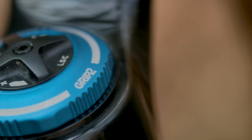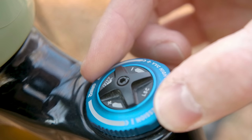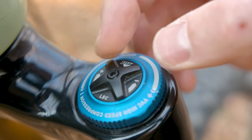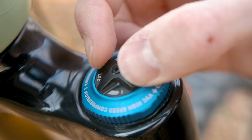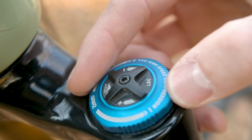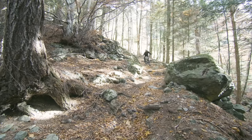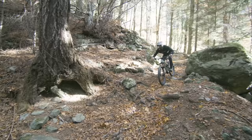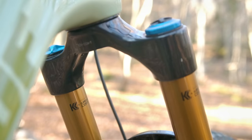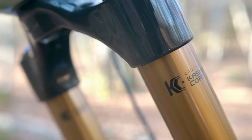The 38 uses Fox's latest damper unit called Grip 2, offering high and low speed adjustment for both compression and rebound. It uses newly designed adjusters for high speed compression and rebound dubbed VVC, or Variable Valve Control. These use small propeller-shaped plates that when turned via the adjuster change the fulcrum or pivot point, effectively stiffening the entire shim stack or valve behind it. The system uses seven clicks of adjustment, matching Fox's new generation shocks that also use VVC. Low speed damping uses a needle and orifice arrangement to meter oil flow. The 38 damper is somewhat open bath, circulating damping fluid through the damper and into the lowers, meaning both systems share the same oil for lubrication and damping. This negates problems with a sealed damper possibly ingesting bath oil and affecting fork performance, and means the damper-side lowers are lubricated by considerably more oil.